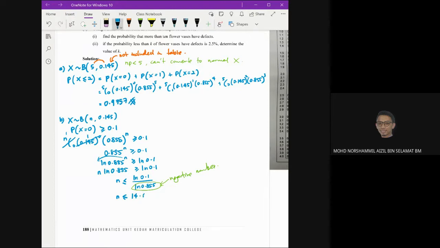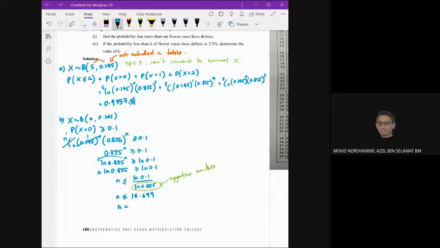6, 9, 8. 69857. Panjang lagi. Oh, 699 lah. Yelah, 699 lah kan. Boleh? Okay kan ni? Boleh? So, n is less than or equals to 14.699. Kenapa? Saya salah ke? Oh, betul-betul. Okay nah. Alright. So, n dapat berapa guys?